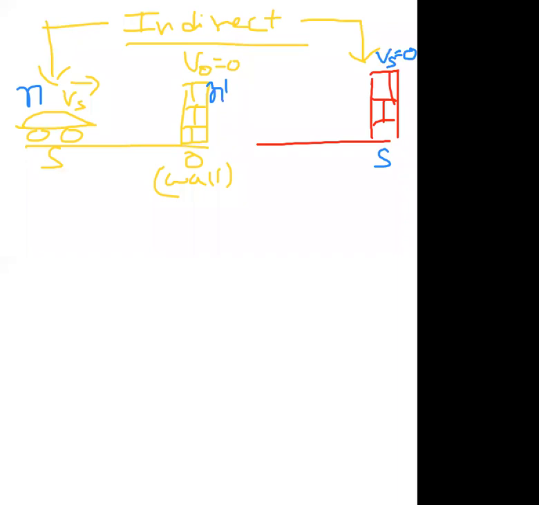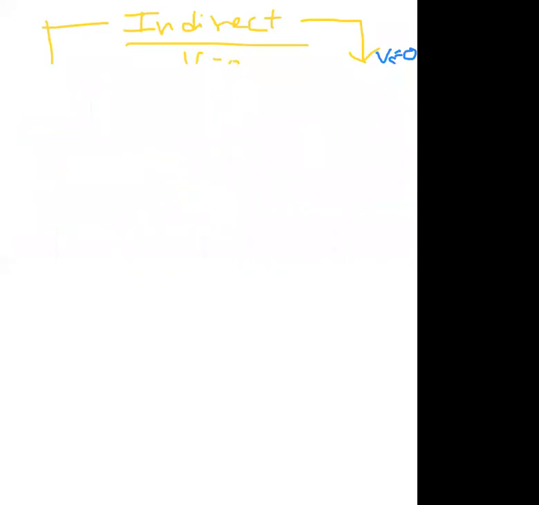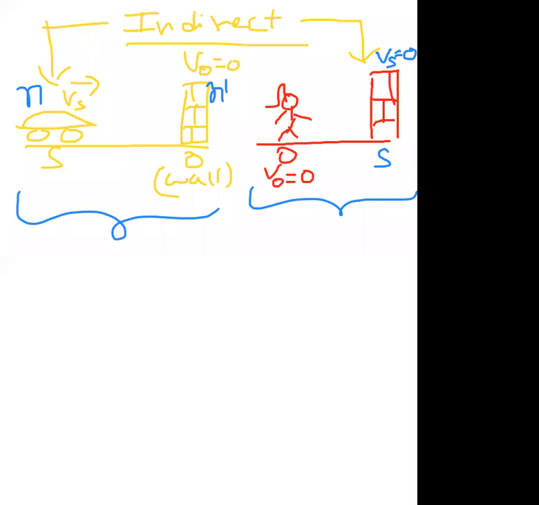Now I am taking the two situations we have. First one, this one. Second one, this one. Now the wall itself is a source, and the observer is the person standing here. So when the observer is standing here, the observer velocity is 0, and the source velocity is also 0. Already we told the source frequency. What is the wall frequency? The wall is listening with n dash, so here also we have to take n dash.